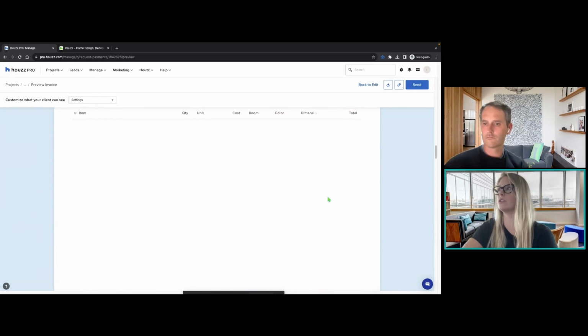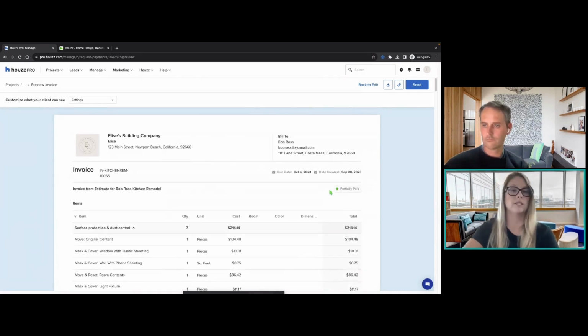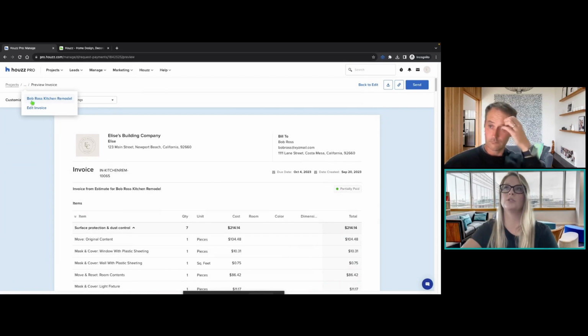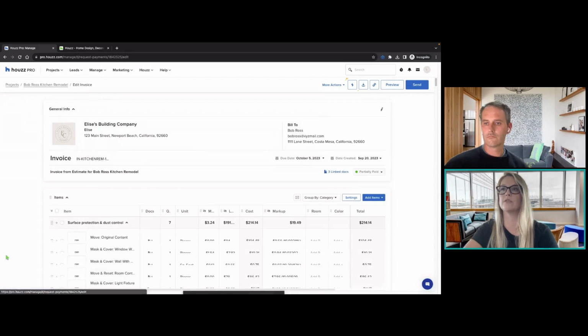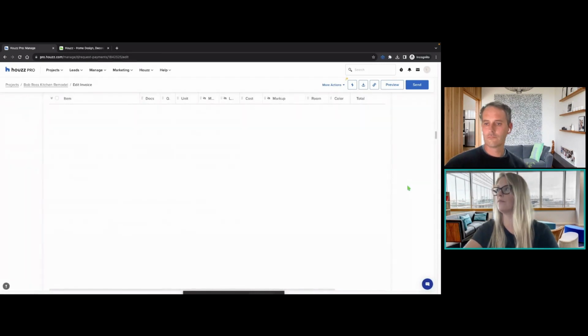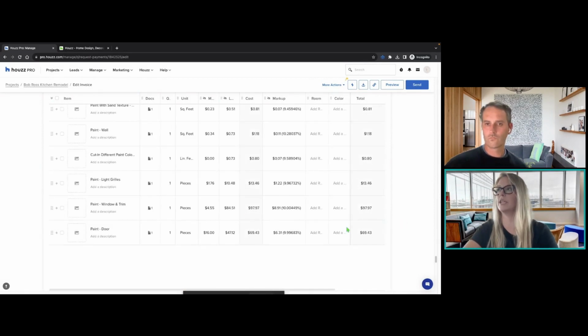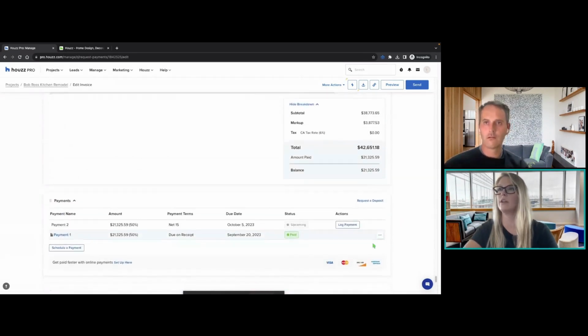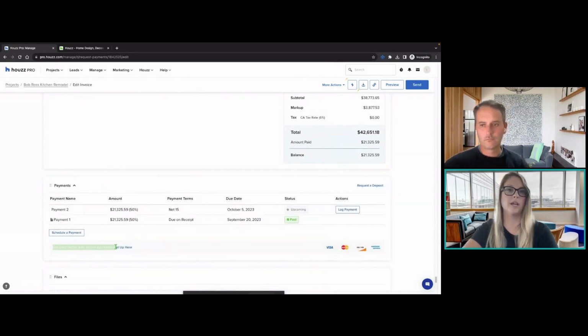So once you send this over to your client, let's say you don't have online payments set up next, it will actually prompt you on the invoice to set up online payments under the payment schedule. So I'm going to go back there for a sec. And again, this is a long invoice, so it sometimes can take a second to load all the information there. Here's that prompt. Set up online payments, set it up here. Definitely recommend utilizing this. We have really competitive transaction fees for both ACH and credit card and really quick turnaround times with our payment processor, Stripe, which is who we use through Houzz Pro.